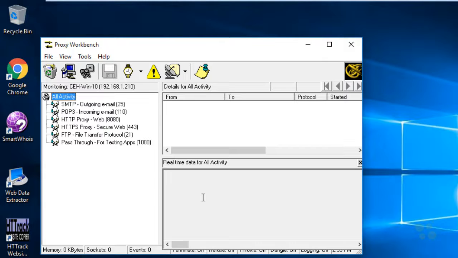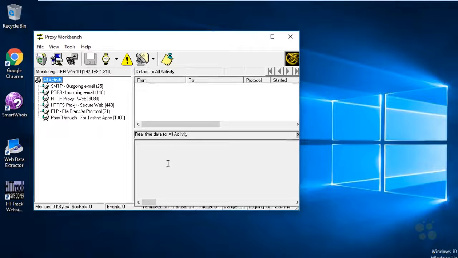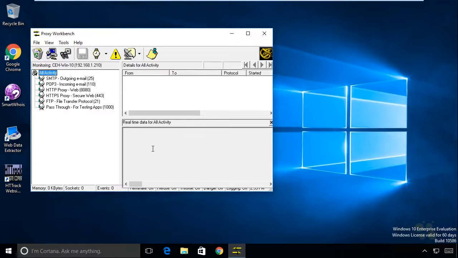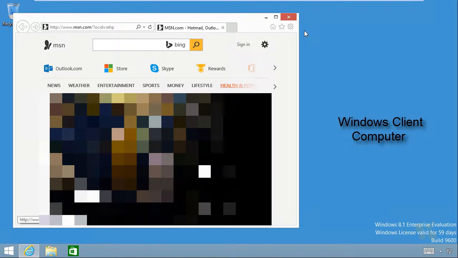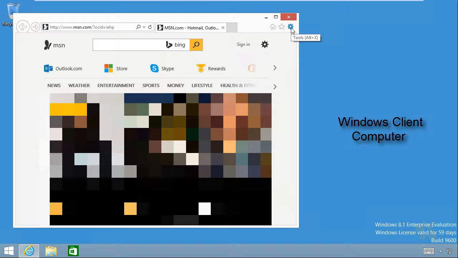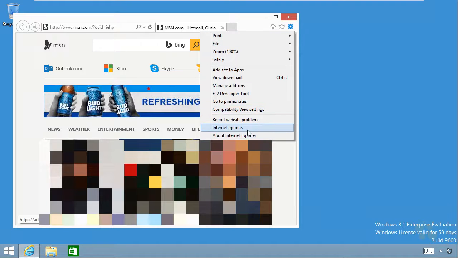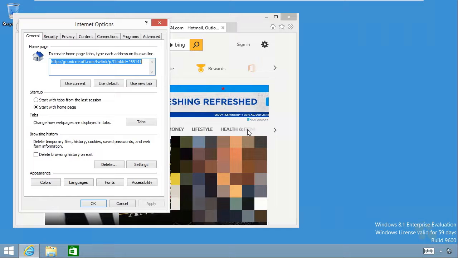So there's a little teeny challenge here, and that is there's nobody trained to use this proxy server yet. So let's solve that by going over to our Windows 8.1 computer, and we'll tell the browser on that Windows 8.1 computer to go ahead and use this proxy server for web requests. And then let's launch Internet Explorer. To configure it, we're going to use the configuration gear in the upper right-hand corner, and we'll go down to Internet Options. Now, depending on your browser and what version it is, the controls and the locations may be slightly different. For example, Chrome or Firefox will have slightly different locations.